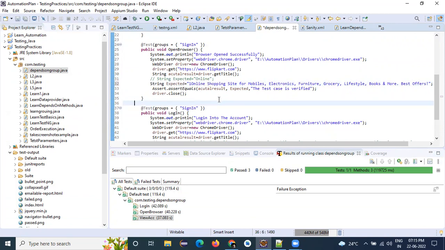Actually there is a difference. Let's see whether this view account will execute or not.